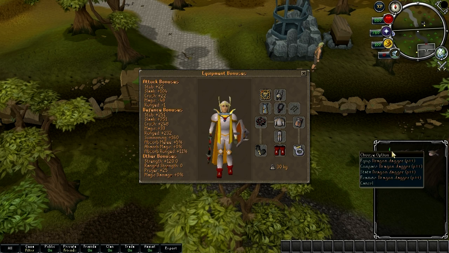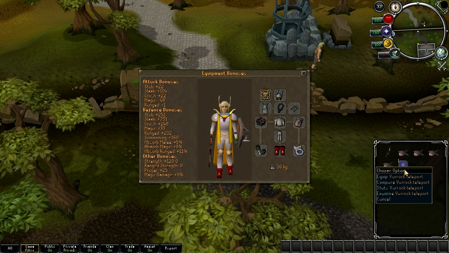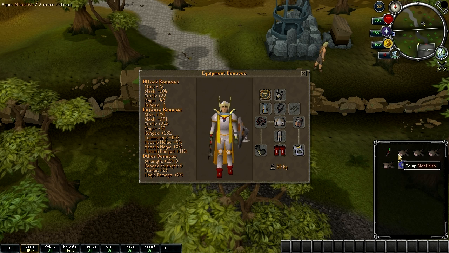My inventory, I've got a dragon dagger for the special to try and speed things up a bit, and obviously the poison does a bit of damage. I don't need a lot of food because I'm using prayer. The only reason I'm bringing food is because of the dragon fire, which will still do damage to you. And I'm also using a Varrock teleport tablet. And if you bring a glory to teleport to Edgeville, then you might not need this. I just use it because of the route that I use, which I'll show you right now.